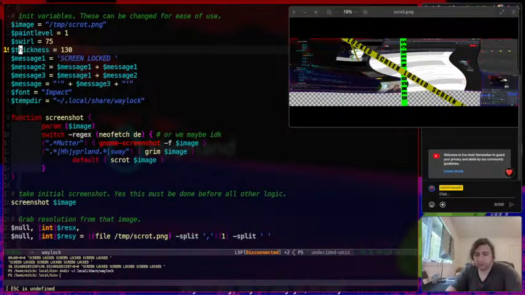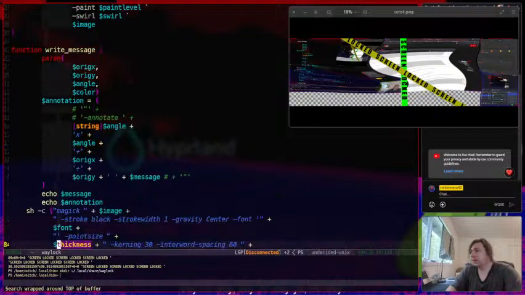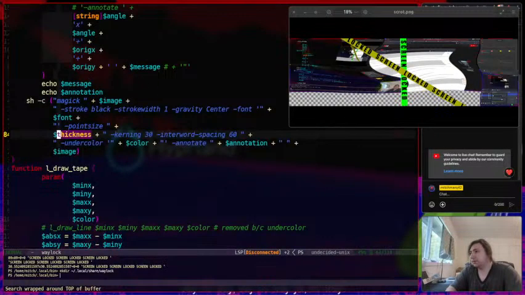I know there's a command in Vim that... oh, yeah, so thickness is used here. It's the point size of the font. So the font is being made 130 thick. That is what is going on here.